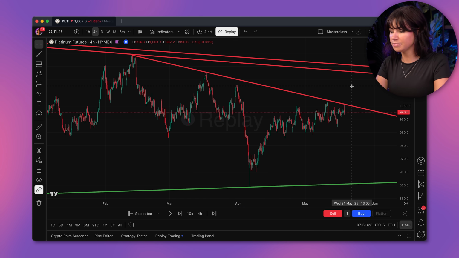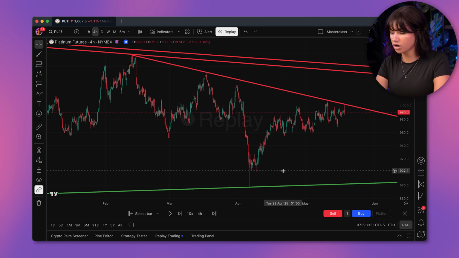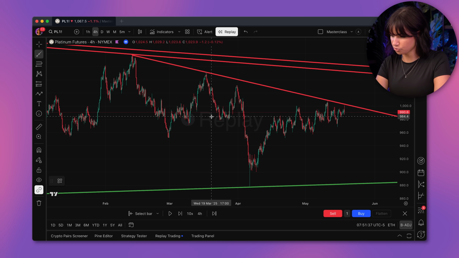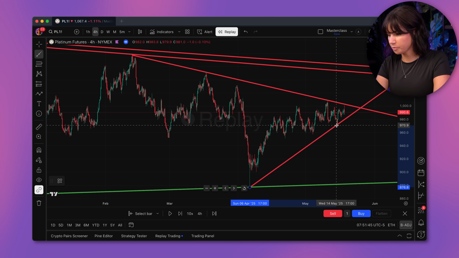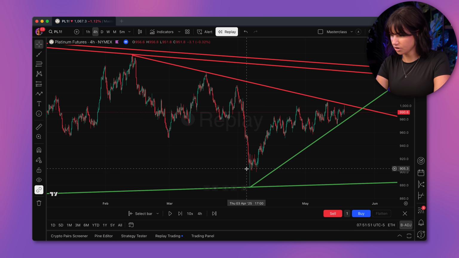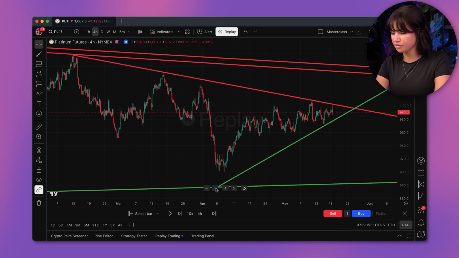So on the 4-hour time frame, this is as many downward trend lines as I can draw. This is as far as I can go. But we can draw another upward trend line here. Go back to our toolbar, to the ray tool. Most recent touch point is going to be your new point A, or your starting point for the trend line. Try to capture as many touch points as possible without having price intersect. All right, there we go. This is as far as we can go in the 4-hour time frame.